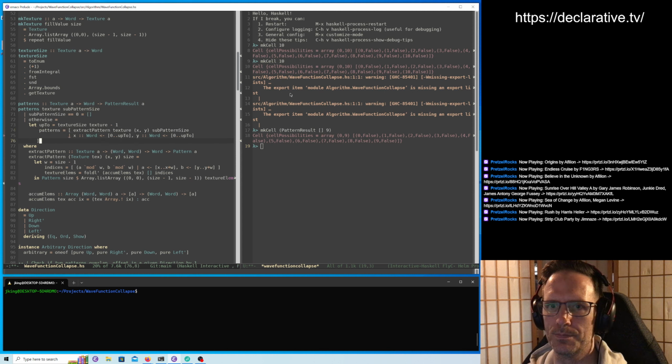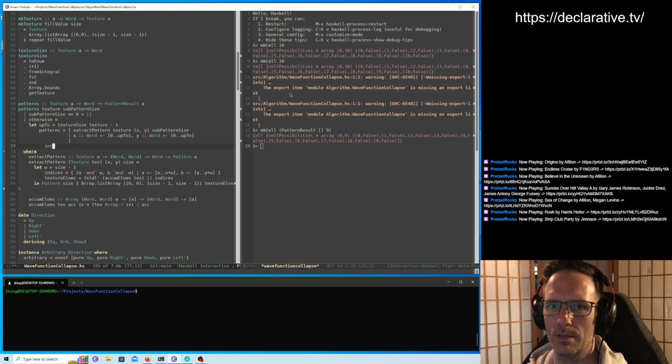Patterns. And put the constructor here. So we're going to take patterns, and then we're just going to compute the length of patterns minus 1.